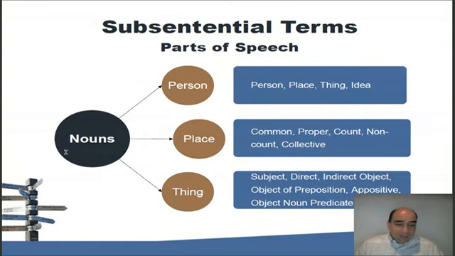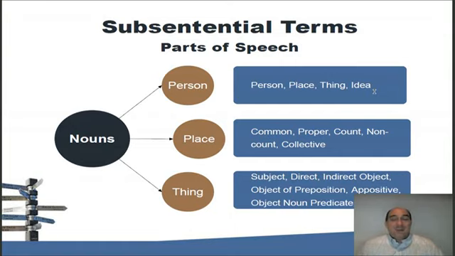Let's take a beginning look at nouns here. When I was growing up, it was always, oh, it's a person, place, or thing. That's what a noun is. That's what I grew up with. And then later on, I started hearing people talk about, well, there are also ideas. And so it began to expand. Actually, the definition didn't expand. The explanation for what a noun was began to expand as linguists began to evaluate language more. And that's all that is.